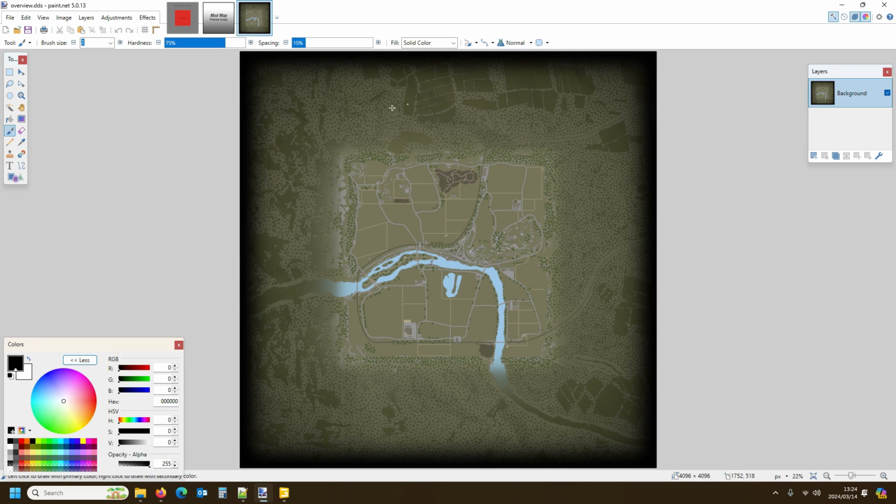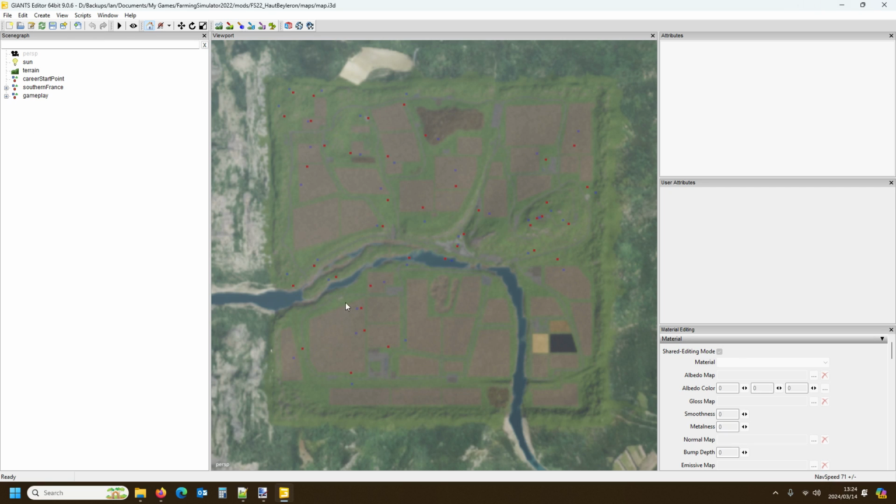You can copy this overview over, obviously, but I'll show you how to make one in your own map. That's what I'm going to do for mine. It's going to copy the in-game overview over, which will be simple and easy. But if you don't want to do that, I'll quickly show you how to make your own. All right, so we are orientated correctly.